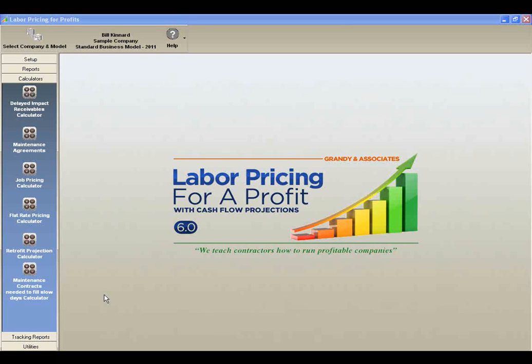As the costs for your company continue to increase, the costs to hire employees, the cost to put trucks on the road, as those costs continue to rise, our hourly rate has to rise to cover them. Well, once you get above that range of $75 to $100 an hour, pretty soon it's basically impossible to get what you need to charge from the customer.